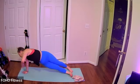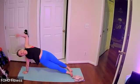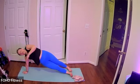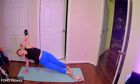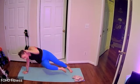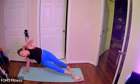Just holding the side plank feels so much easier after adding on, but it makes the time go by so much faster. Just holding, breathing, core is engaged, top hip stacked over your bottom hip. If you're adding on, draw your top elbow wide behind your head, draw your elbow down and your knee up. Keeping your hips lifted, working that core.